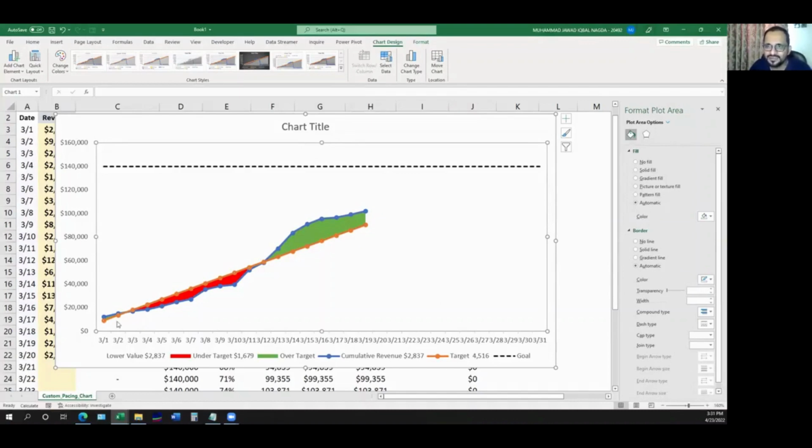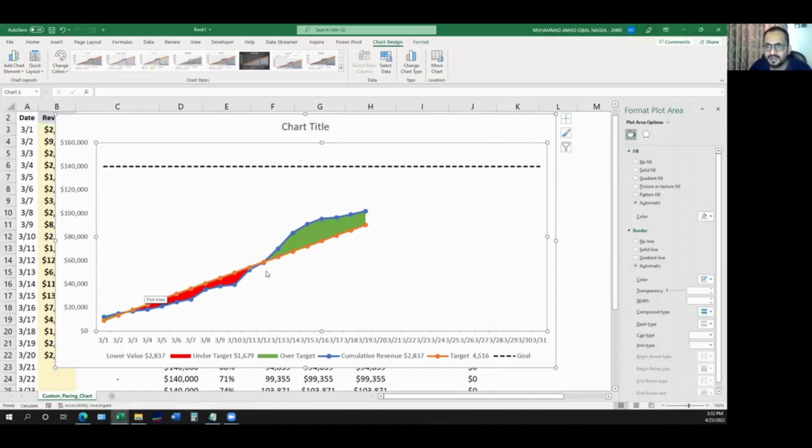So you can see this orange line reflects how the target should have progressed. This blue line is telling me how the actual revenue is trending up. And as you can see, for the period until the 11th of March, we were falling short of target, and so this area is highlighted in red.